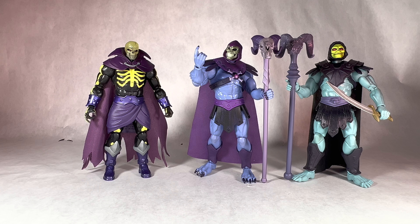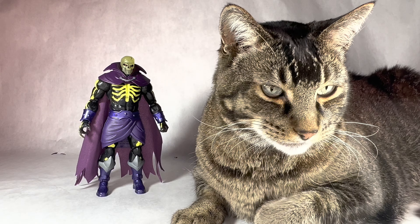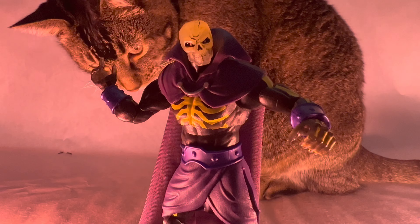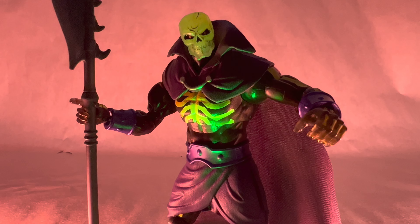It doesn't feel like it's going to snap or break. He does come with some hands — a right fist, a left grabby hand, and this pinching slash grabby hand. Or it's his way of saying he's compensating for something. Just like in that Skeletor review that I did, I referred to this hand as 'the hand.'